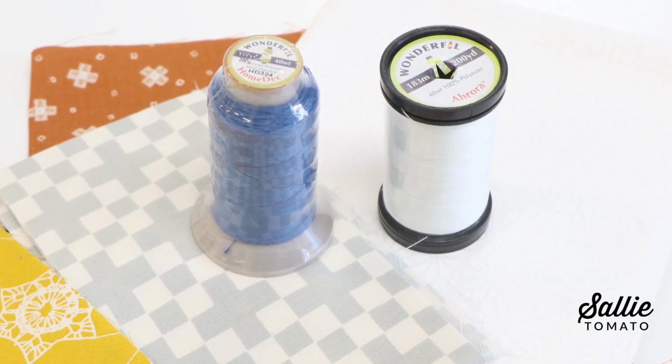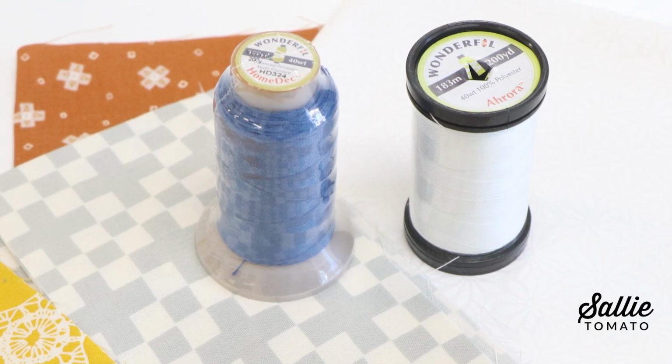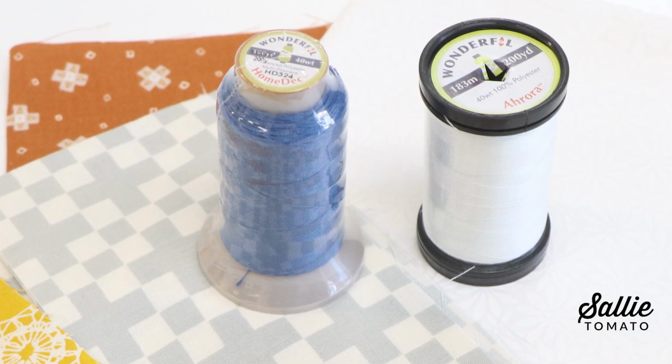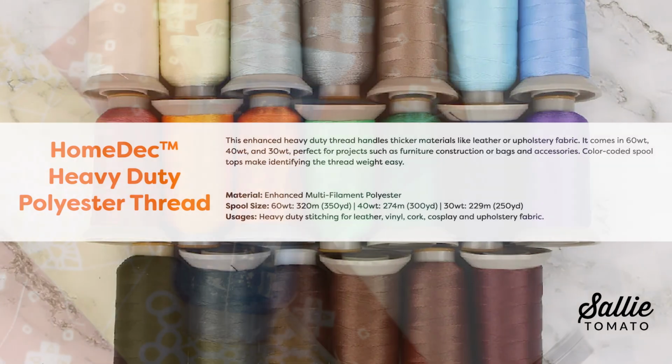We are so excited to partner with Wonderfill for the very first time. Wonderfill has provided 2 spools of thread for you to use in your bag making projects. The first spool of thread is a Home Deck 40 weight thread. This is an enhanced polyester multi-filament thread designed for heavy-duty sewing on thicker and stiffer materials, making it perfect for bag making. It's available in 60, 40, and 30 weight.